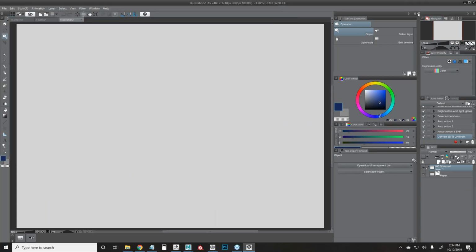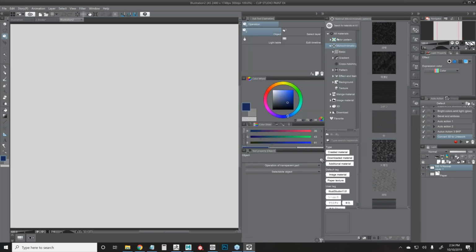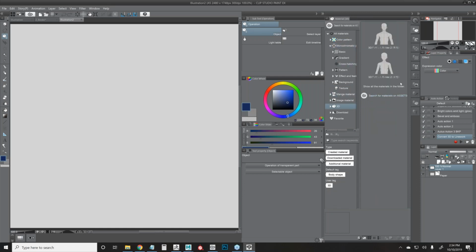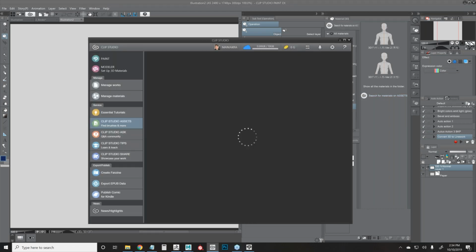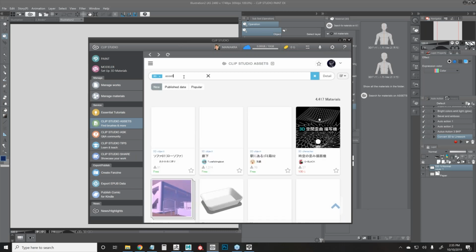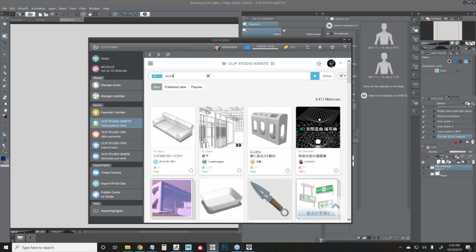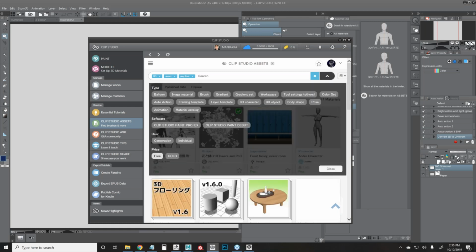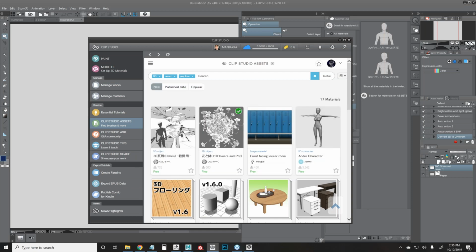So first of all, right here on the right, if we go to the material browser, I just expanded that open, and you go down to the 3D section here, you can go to search for materials on Asset Store. So we can just click that, and this window will pop up. So ClipStudioPaint has this ready to go. And so there's a bunch of 3D assets, and if you want to look for free ones, you can just go to Detail and filter Price by Free. So we'll just do that just to make it so that anybody can follow this if they want.